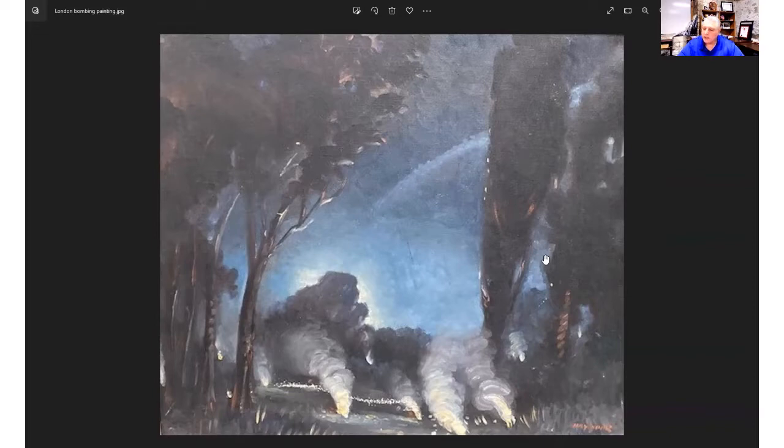Haybrook had an interesting life. Before he was an artist, he served in World War I. After World War I, he got into painting. When World War II broke out, he offered his services to the London Fire Department and helped put out fires from the bombings of London. By this time, he had also taken up his craft of painting, and he started painting several depictions of World War II as it was close to home there in London and the rest of the United Kingdom.